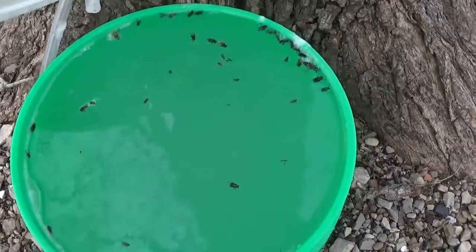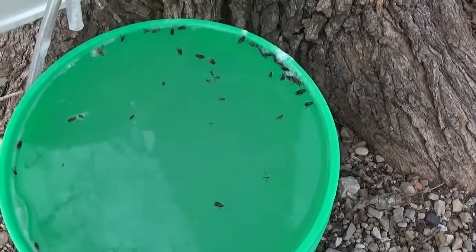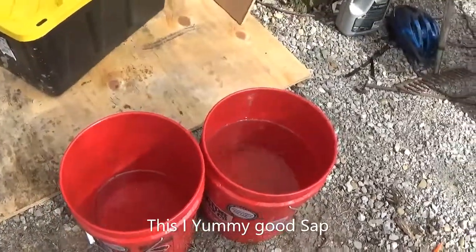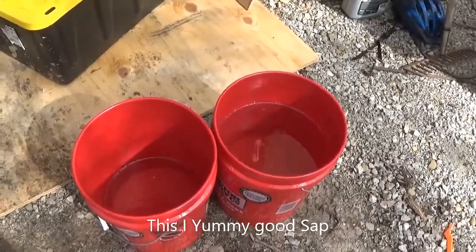Do not try to boil this down. A thousand dead flies — that's disgusting. This is sap, not syrup — 18 taps in 12 hours. Other than the foul odor, which you can't smell through the screen, it'll just smell like something fermenting or yeasty. It just smells really gross. So if it looks like that, or if it stinks, if you're not sure, you can always taste it and it'll taste bad as well. I would not taste that. I wouldn't dare let that go near my boiler with that amount of flies in it.